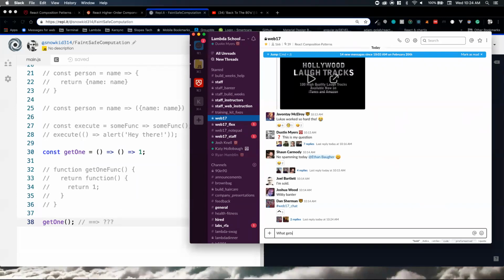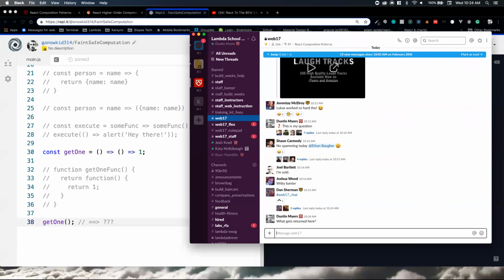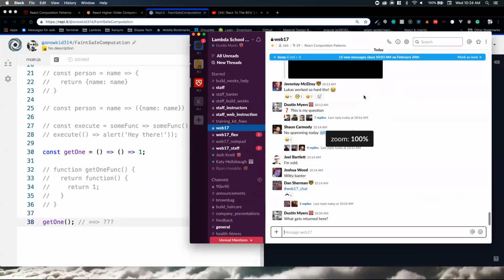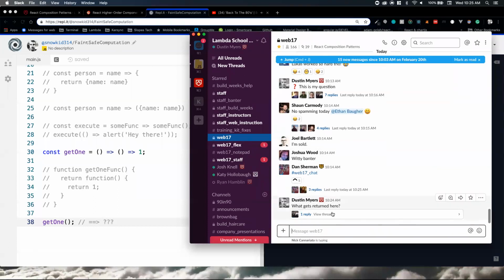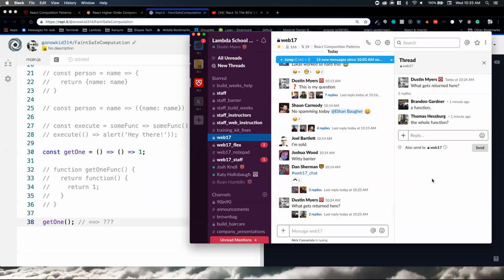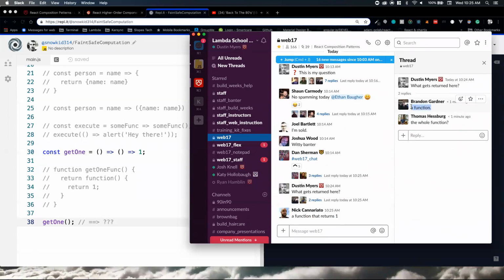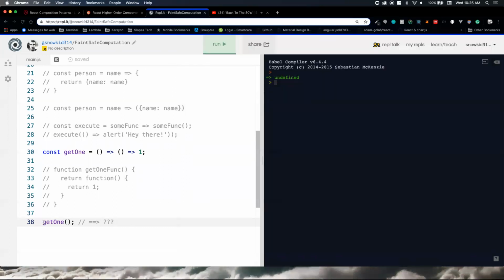What gets returned here? Yeah, a function gets returned, right? The whole function. Nice. This is the function that gets returned out of this call right here.